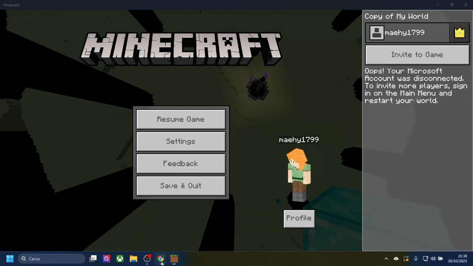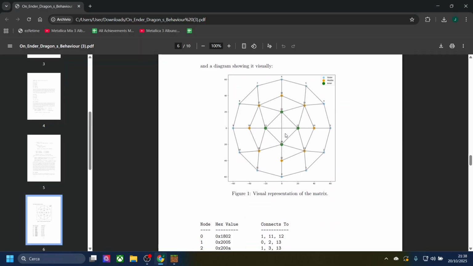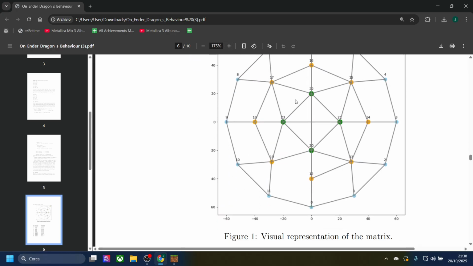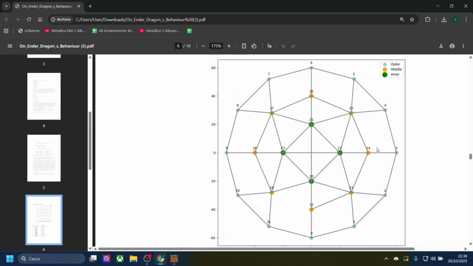All right, so now I will show the visual representation of the matrix. So this is the matrix. Yeah, so as you can see, I was standing here, and actually I picked the worst example possible because, as you can see, the matrix is completely symmetrical except for this line. And I don't know really why.